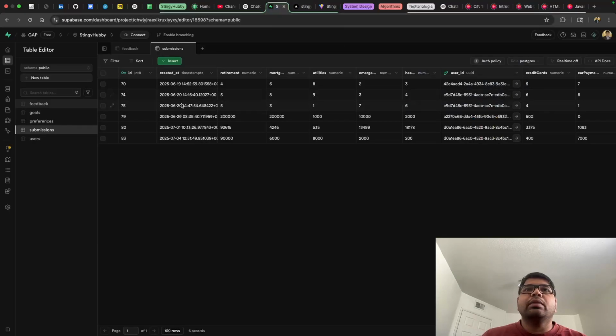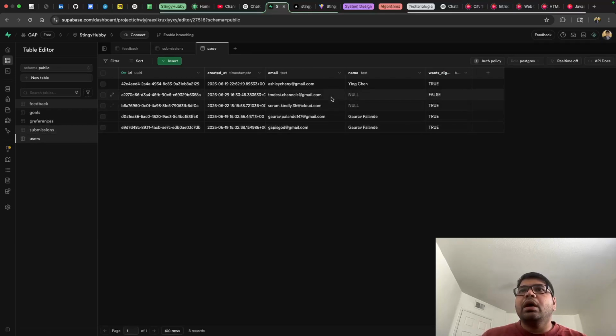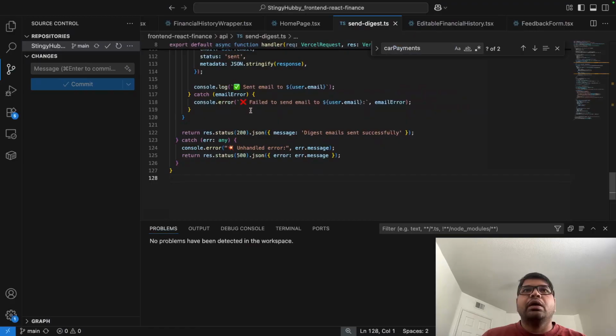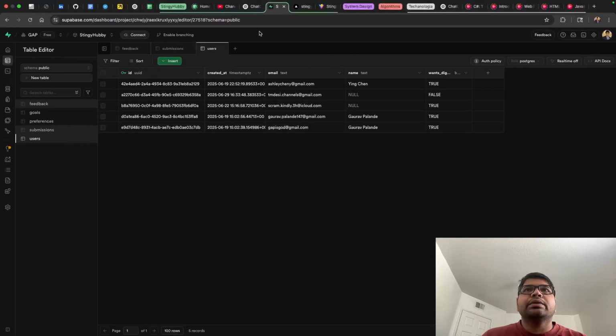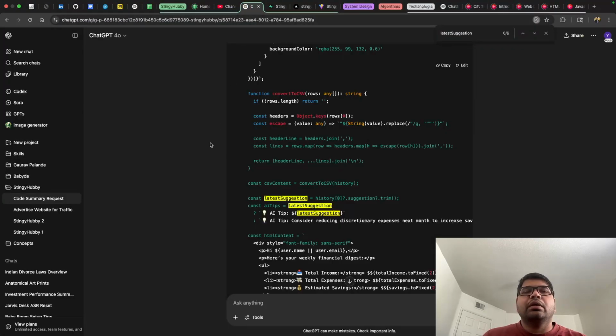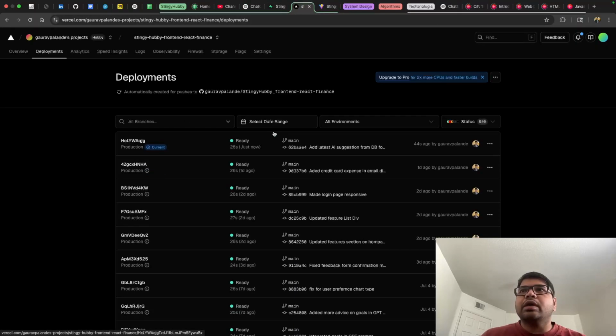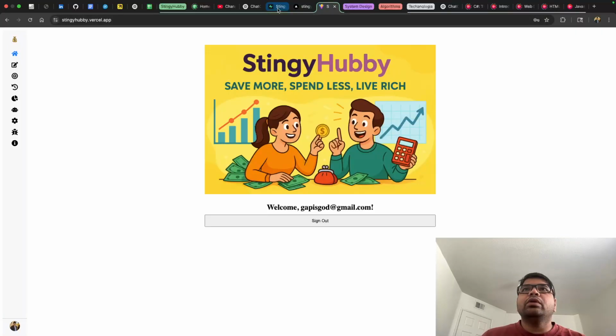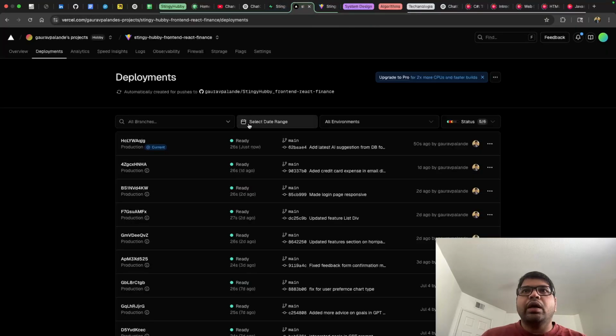go back to the database. I want to confirm that I'm just sending it to me, a very few select people, and I'm not sending it to different other people. So I think that is good, and it satisfies this requirement. And let's see, now we'll go to the deployment again. Deployment is ready, and we should be able to, I wouldn't go to the UI.